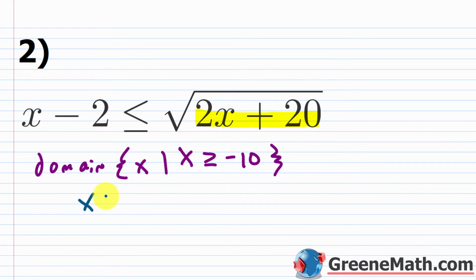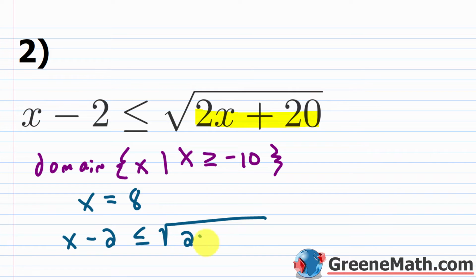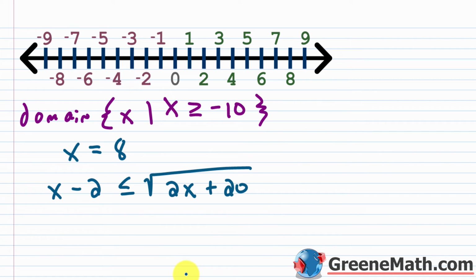So coming back up here, I'll just put x equals 8. That's going to be for our boundary. And then let me just copy this. So x minus 2 is less than or equal to the square root of 2x plus 20. Okay, so let's think about the intervals we can set up here. So for one, we need to consider that anything less than negative 10 would be rejected. So let's go over here and make a notch for negative 10. And so I'm just going to say that anything that's less than that, let's just call that region A, that's automatically going to get rejected because it violates the domain.